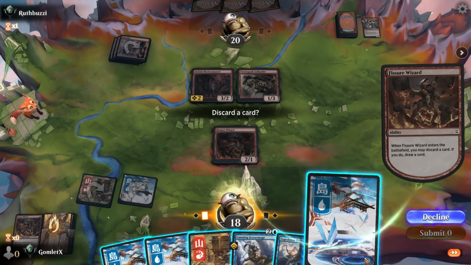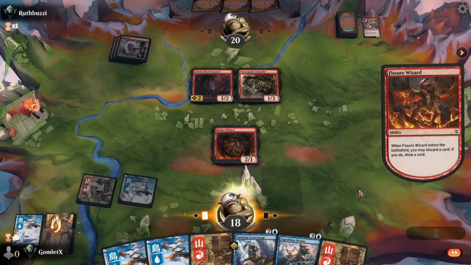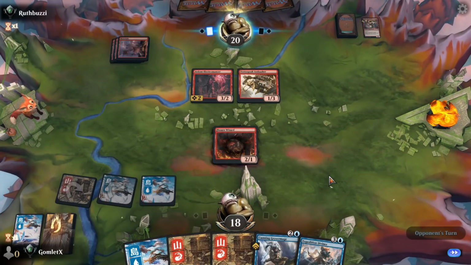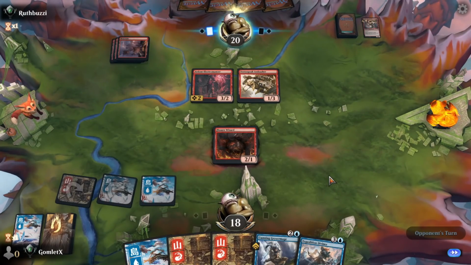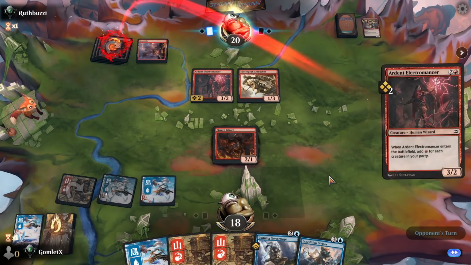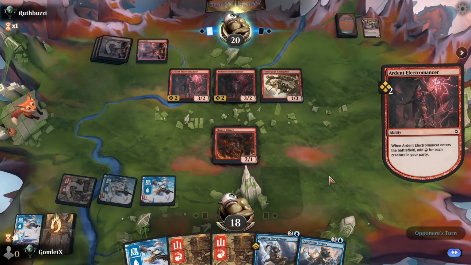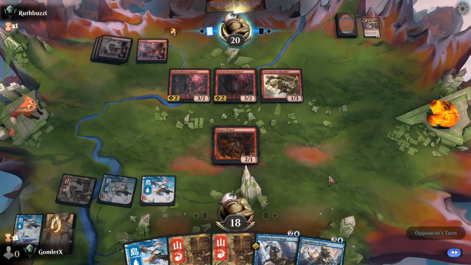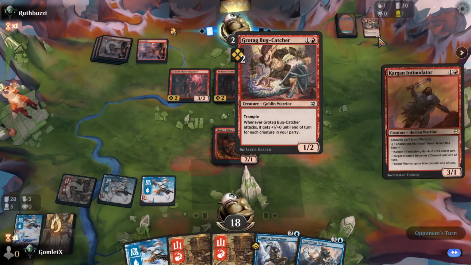Discard another island. See what we hit. Another land. Well, these are not looking ideal so far. We need a lot of early game action to counteract a quick start like this, and another Electromancer, meaning they can really flood out the board here. It's just mono red party time.